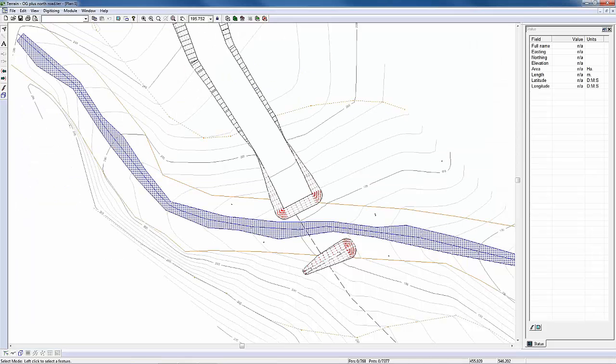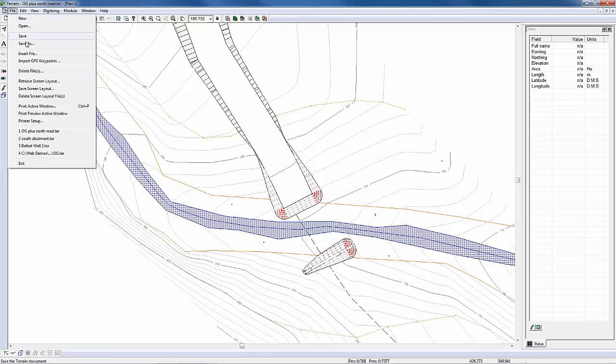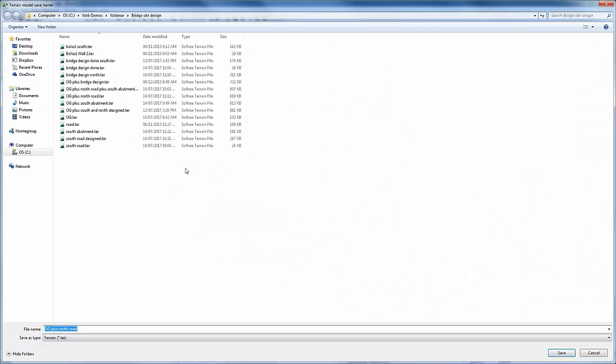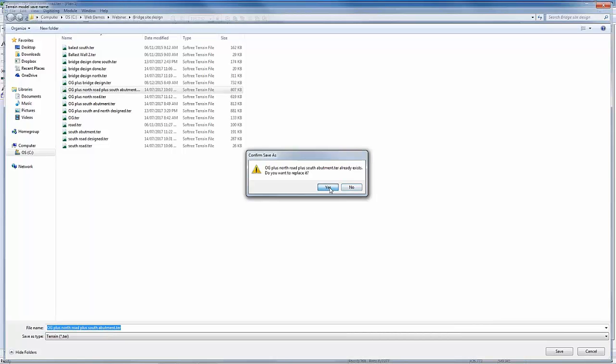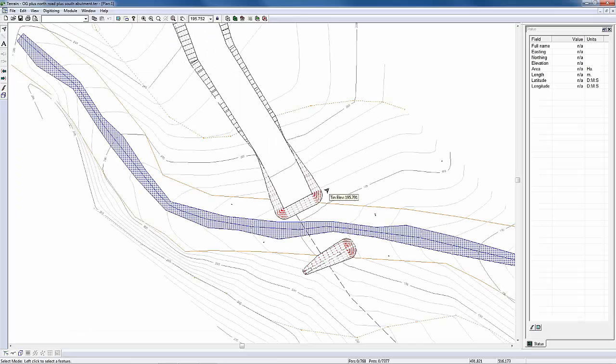All right, let's save this first of all. File, save as, original ground plus North Road plus South Abutment. Okay, now let's do the last bit.